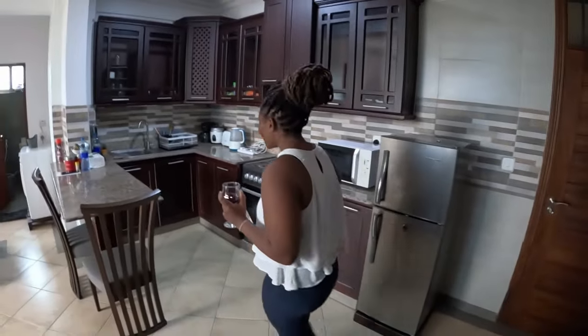Housework we were not able to do yesterday because we didn't have power, it was late, and we were exhausted. So we want to show you around the Airbnb we've been staying in. We basically just stayed here one night. It is a home. We already feel at home, don't we? Yes. Tony, don't we? Yes, we do.